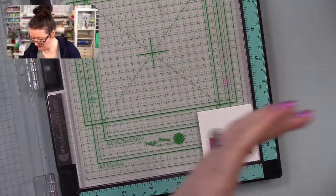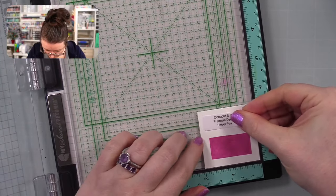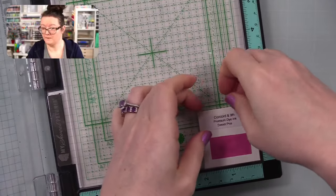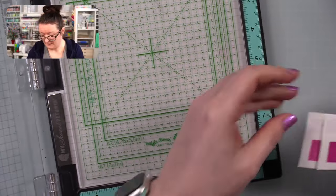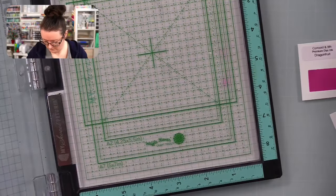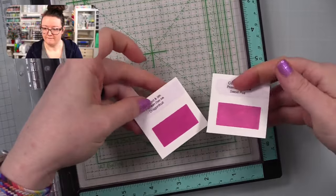And I didn't print off my labels in order because I'm not smart sometimes. Okay, so this is Sweet Pea. God, these colors are gorgeous. There we go. Hello, Leanne. Yeah, people are tuning in now because this was not scheduled. I have been just all over the place. But yeah, there's dragon fruit and sweet pea.